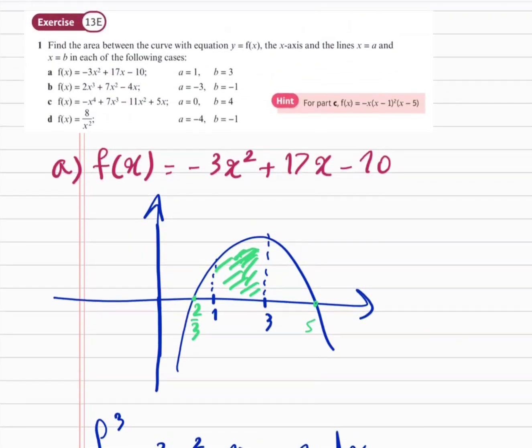And that's the area. Before I solve part D, I just want to point out something about part C. As you can see in the hint, they have given you the factorized version of f of x in part C. Now you might be asking why they have given that. It's just because in case you want to sketch the graph, you need to have it in this form, so you can sketch that. And as I said, in the exam they will usually give you the plot, but still, it's recommended to be comfortable with drawing such graphs.